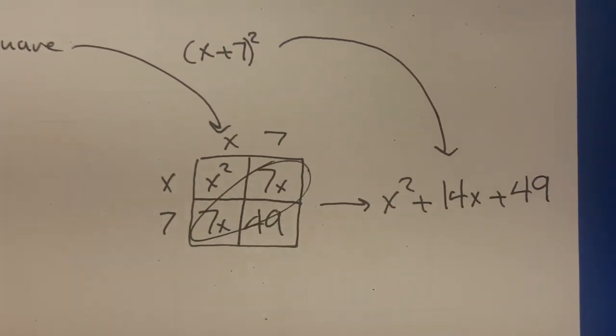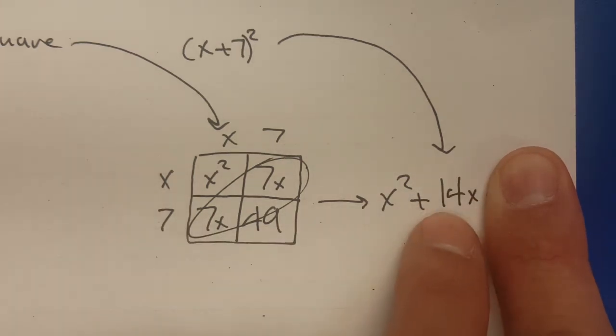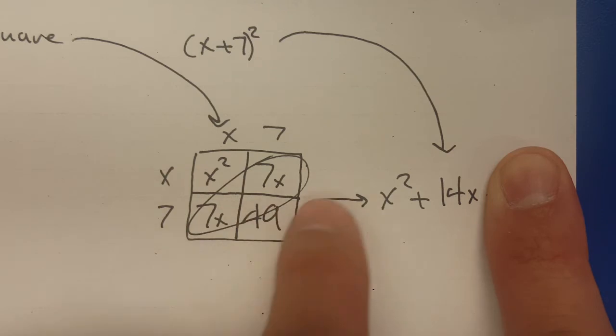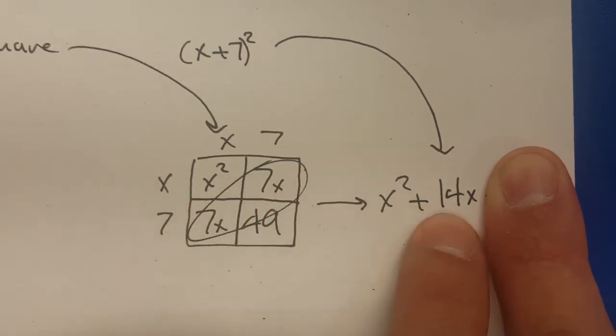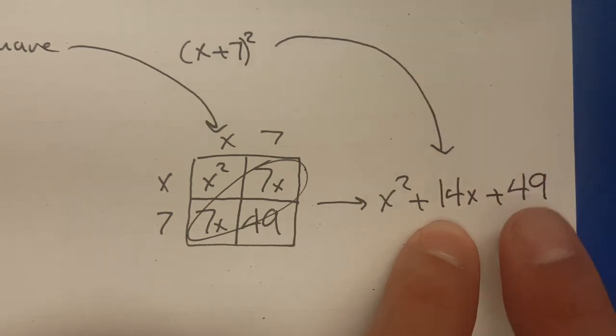What's happening today is that we're going to give you x squared, we're going to give you the middle number, and then we're going to not give you this. So you need to figure out what goes there. What's missing? Well, 14 is the clue. Since there were two 7s, if you chop the 14 in half back to one of the 7s, and then you square it, you'll get 49.